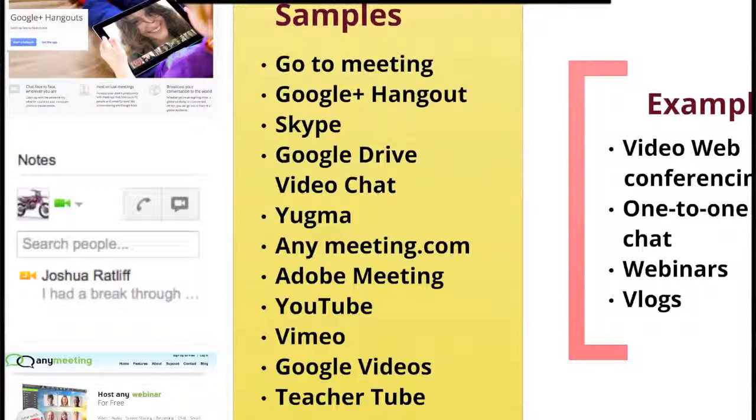Adobe Meeting also is a great source. Adobe Meeting allows, in its free version, a one-to-one screen sharing. So not only do you have a video chat, there's also a live written chat, and two students or a teacher and a student can share a screen together. So a teacher could go over a lesson or an assessment, be it a written document or a Web 2.0 creation. YouTube obviously is a great source for hosting vlogs, and Vimeo. Google Videos also is a nice place to post vlogs because then you can embed them in other Google apps without a firewall blocking it, and then of course TeacherTube as well.